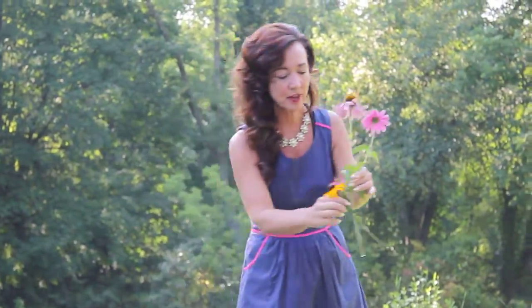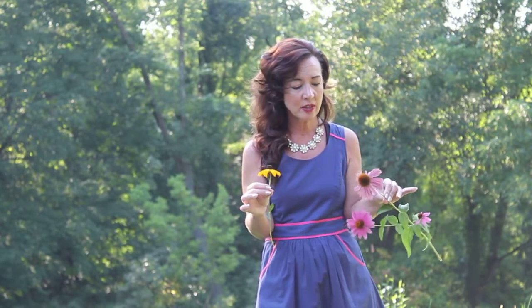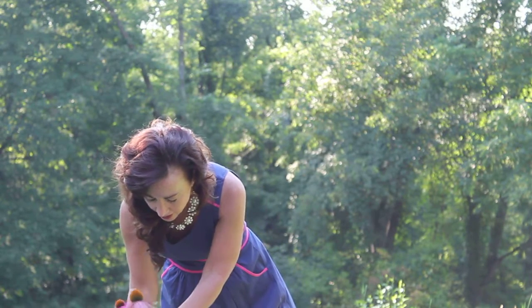Another common landscaping flower this time of the year is echinacea, or some people know this as coneflower, but it kind of looks like a gorgeous daisy turned upside down where the petals are growing down. And echinacea is a really popular herb. It's in one of the formulations that I developed called Wellness Booster that we use as a natural antibiotic that doesn't do damage to the intestinal gut bacteria. So it can be used for colds, flus, viruses, any kinds of infections. But echinacea is one of the ingredients, and you guys probably never knew that this is actually what echinacea looks like. Okay, I get a real kick out of this one.